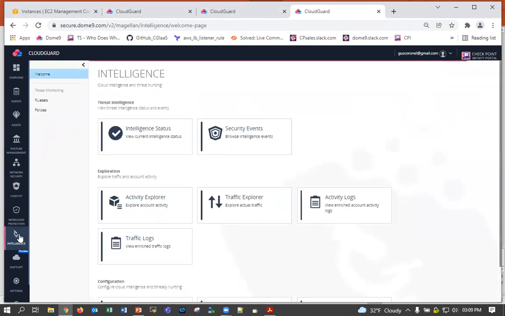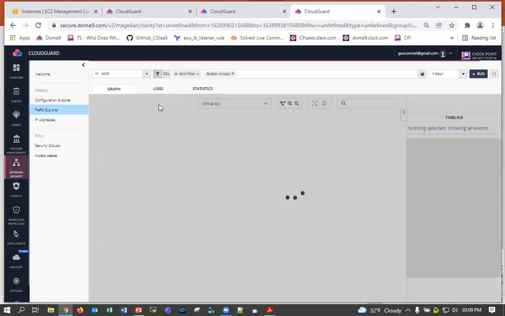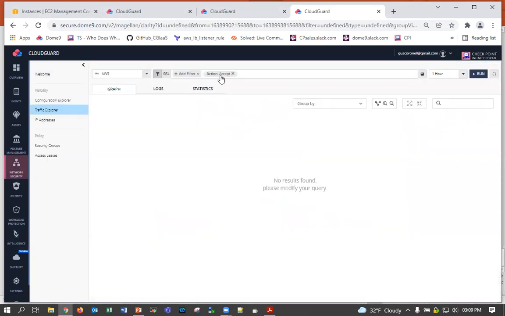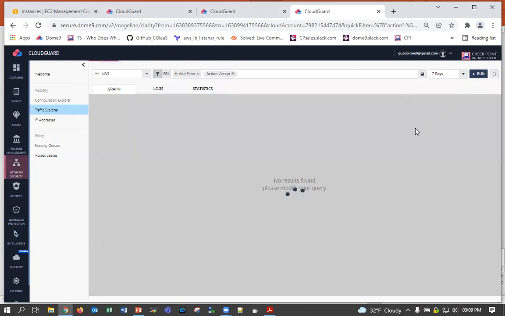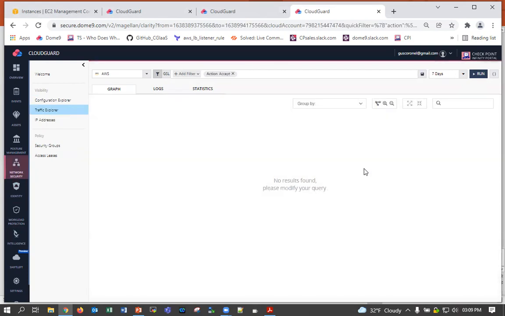Now, another thing that we can do is the traffic, and I don't know if I enabled traffic for these or not, but we're going to check it right now. I may not have. Let's see if I can do 7 days. I may have some older logs in here. No, I don't. Well, I can go into a different demo to show you that in a second.